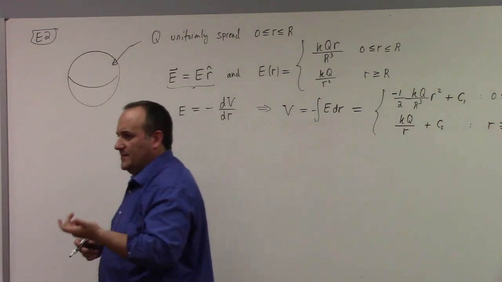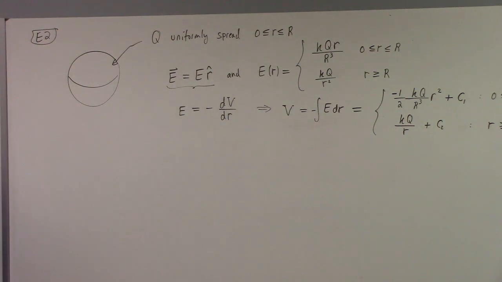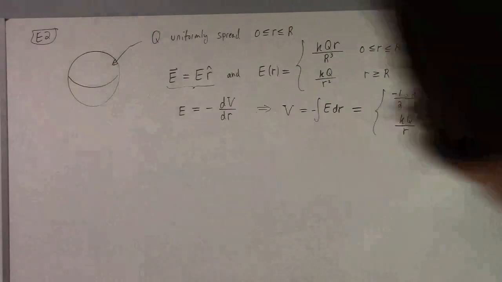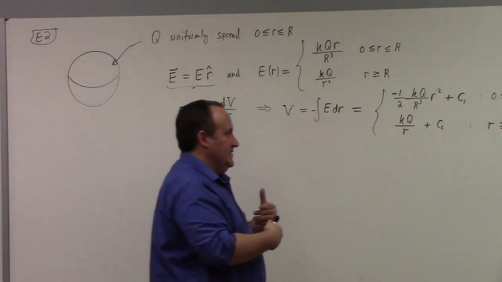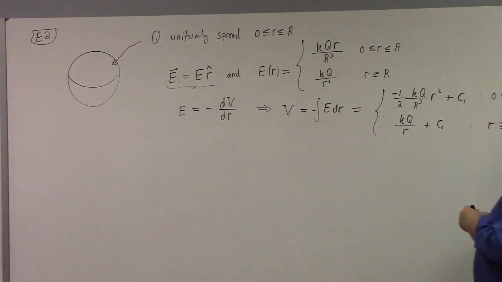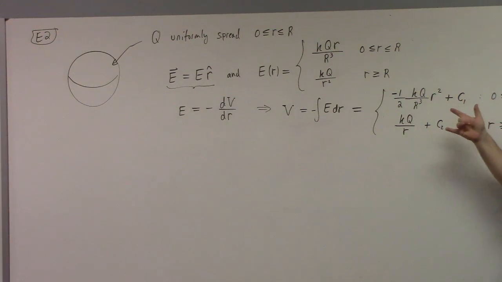I included equality in both cases because there's another physical principle involved here, which is since there's no local concentration of charge, there's no surface charge, that means that conceptually the voltage must be continuous as we transition from the charged sphere out to empty space. Which means that the limit of both formulas has to match up, which is more easily understood if I plug in little r equal to big R into either case. They've got to match up.